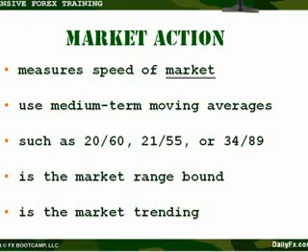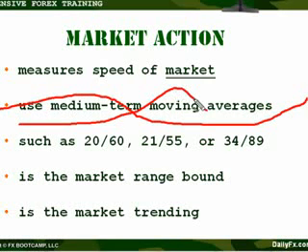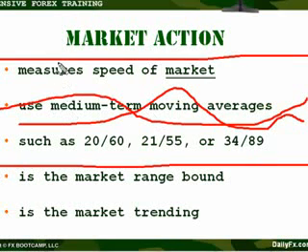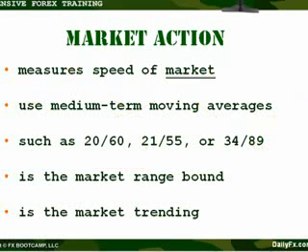So again, market action. What we're looking at is the speed of the market. We use medium-term moving averages. And what you're also asking is, based on the 21/55, are we range-bound? If we're range-bound, you're probably going to see the 21/55 crossing a lot. Now, if you're a scalper, you can identify support and resistance and sell at the top, buy at support, and sell at resistance. That's tricky. You have to be an advanced trader for that. A conservative trader would say, we're range-bound, there's no trend, there's no market direction, I'm going to sit on my hands and not lose money.